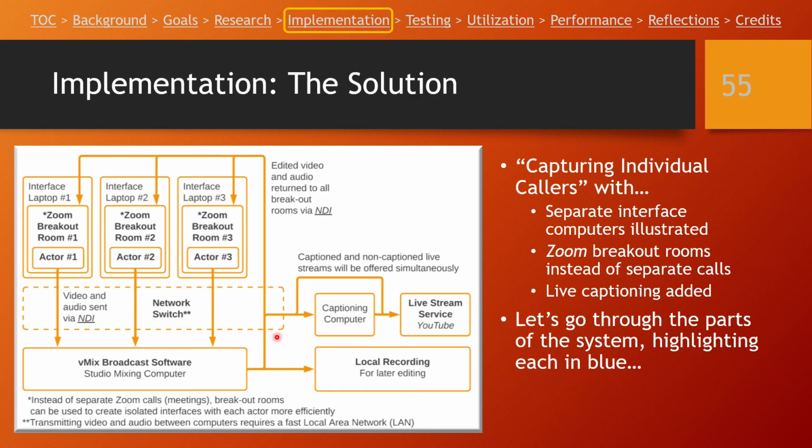The other thing we've added to this diagram is the captioning solution. We were anticipating adding captioning to our live shows, so we've added that onto this diagram. What we're going to do now is go through the parts of the system, highlighting each of them, and talk about how we actually implemented it for our use.